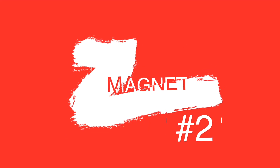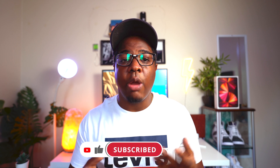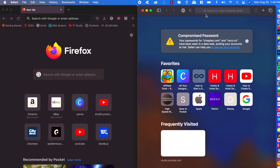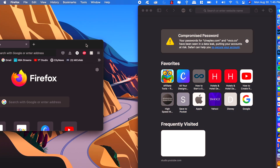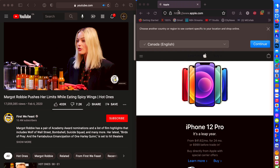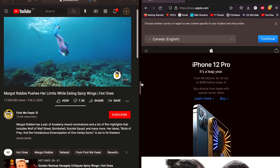Magnet. This is the next app I wanted to talk about. If you are a Mac user and you've spent any time using Windows, generally speaking Windows is a lot better at window management and multitasking than Mac OS. But enter Magnet — this is a cool app that allows you to do many of the things Windows 10 offers in terms of window management and brings that over to Mac. You're able to quickly snap things to either side of the screen, stack things on top of each other, and interact with multiple apps at the same time.